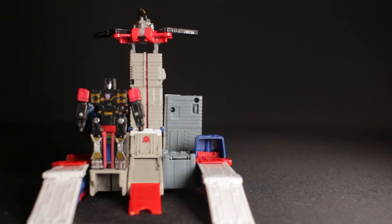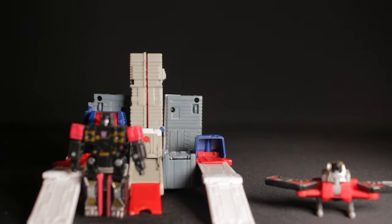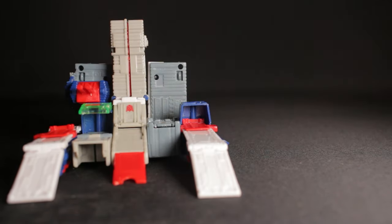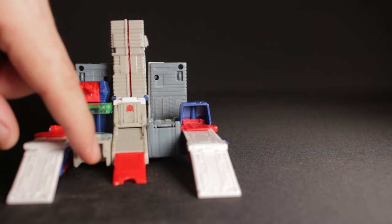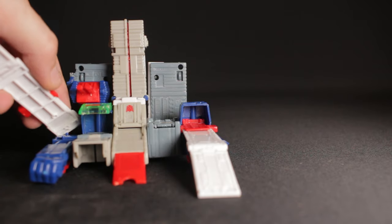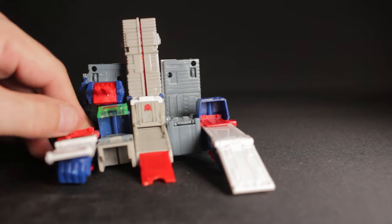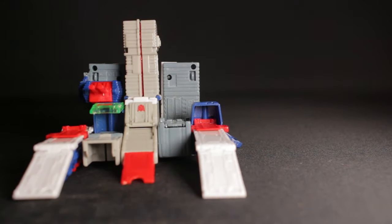So there's not really much you can do in terms of play factor. I don't think there's any really, really tiny ones knocking about. There may be. Let me know in the comments if there's any really, really tiny things that might fit on this, obviously non-transforming. See what I mean? I touched it! I dared to touch it! I guess if you were going to have this and want to play with it, you'd just super glue all these bits and then it wouldn't move, but it wouldn't fall off and fall to bits, but hey.